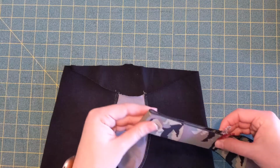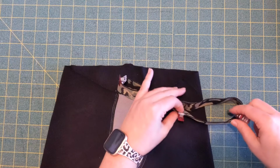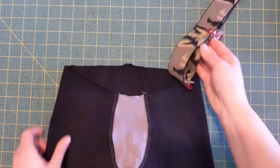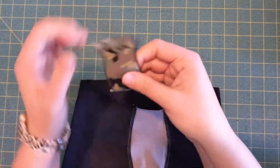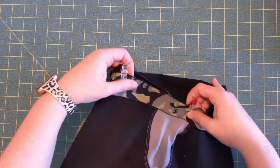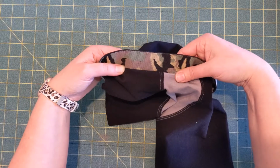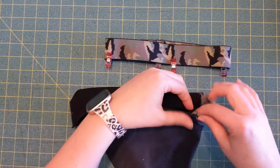Now you have a couple of different options of how you want to stitch your elastic on. You can put it right sides together, which means it would be flipped, and put it around and match and stitch the elastic with a 1/4 inch seam allowance like this, and then flip it and top stitch it. Or let me get this quartered real quick.